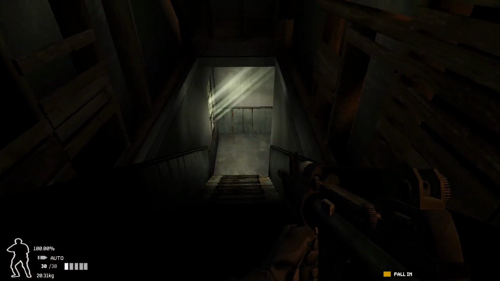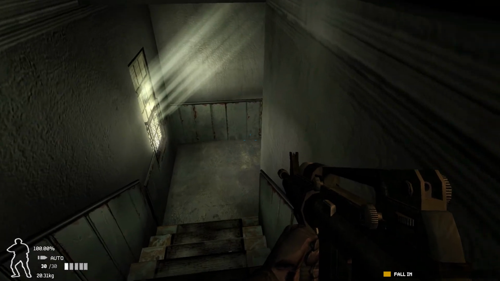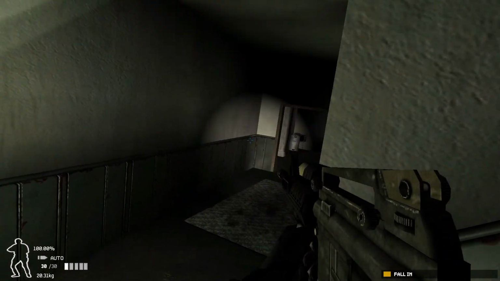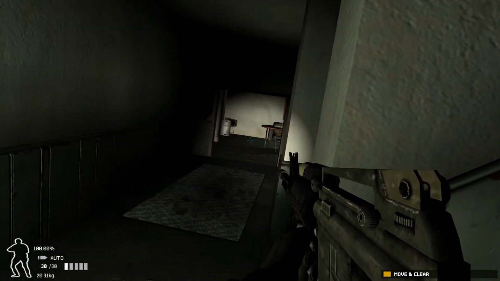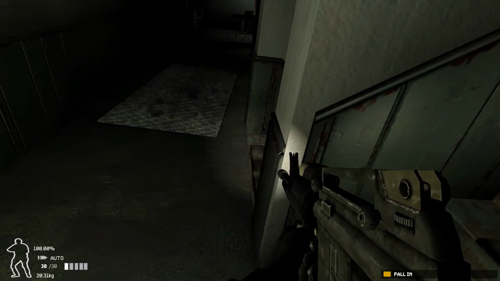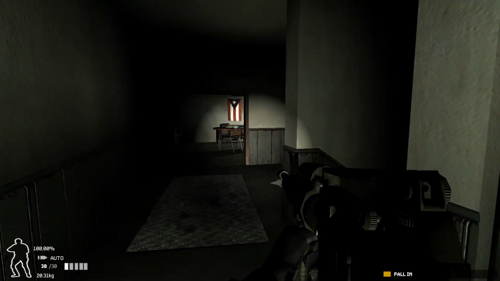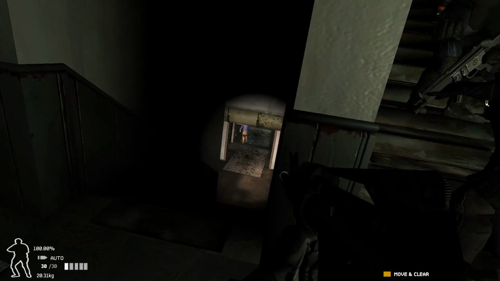Fall in and stay close. I'll take point. At your back, sir. I don't like this part of the map because it's kind of hard to oversee. We have an open area to the front, we have a staircase to the right, and then we also have a hallway over to the right here as well. Which is hard to contain.